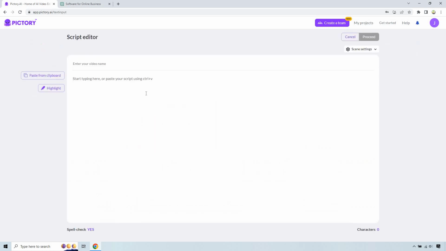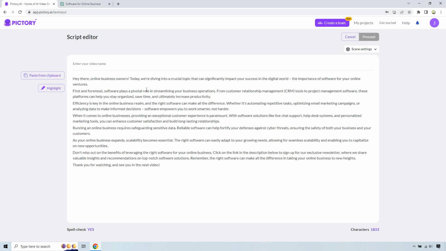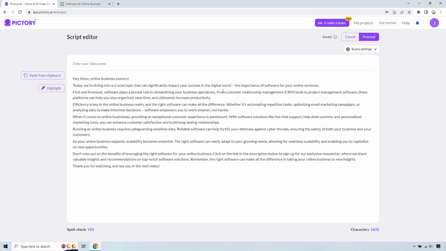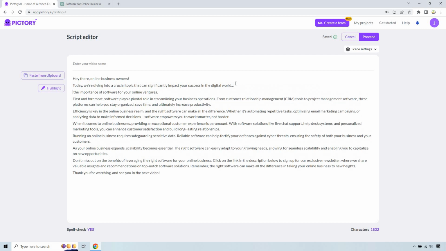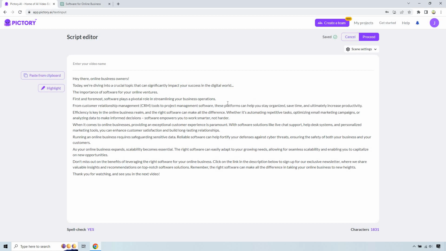So let's do proceed. And I'm going to paste it in. So what I want to do is just make this look a little bit better. Usually I like doing one sentence at a time. And sometimes if they're too long, what I can do is just add a couple periods here, like an ellipses. So let me just make the sentences so they're all one line or maybe a little bit shorter. Once I'm done with that, I'll get back to you.